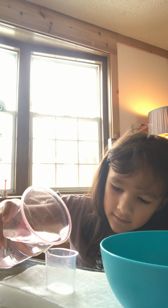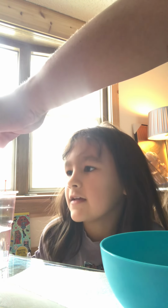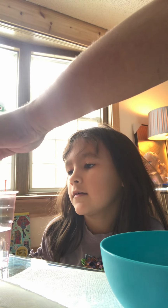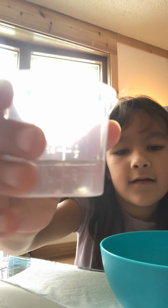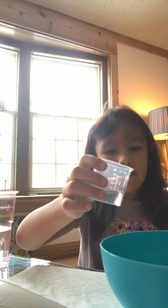The bottom should be the first line, I think, with the number. Oh, that's a little too much. Okay, guys, it's over 10. That's 15. It's at 15. A little bit more. Still too much? Okay, and then here you go, guys. Right there. Okay. Now we're gonna pour it.